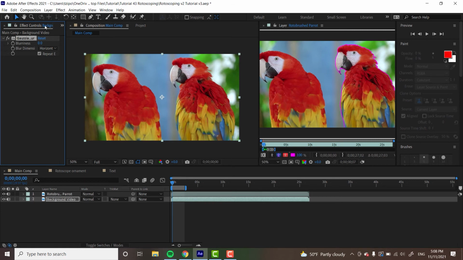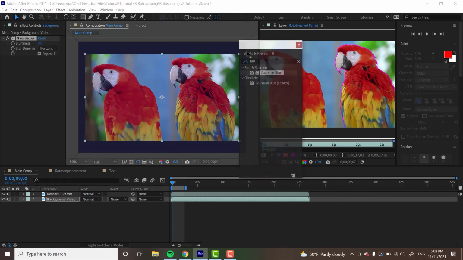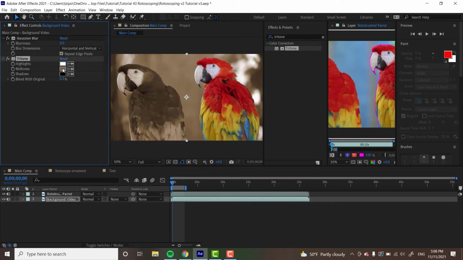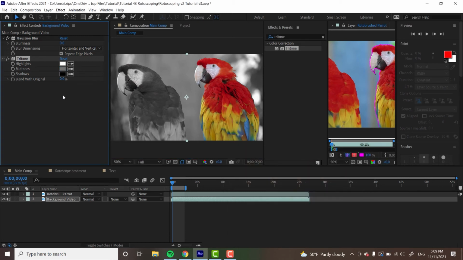And then for the next effect, let's head back to Effects and Presets. I'm actually going to pull this out and undock it and drag it over here so I could have access to multiple panels. Let's put in Tritone, drag that over to our background footage effect. Great. So we got two of these things. The next thing that we're going to do is click that brown box over there, drag it over to the gray, because we don't want this to have a sepia tone. We want it to really just have more of a grayscale look. And then we're going to keyframe this thing.